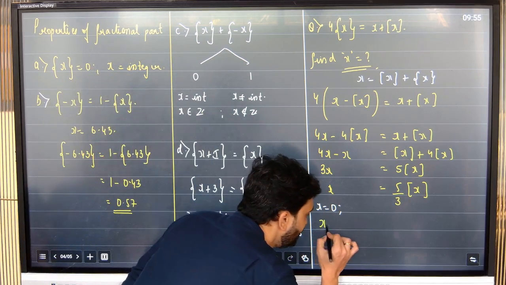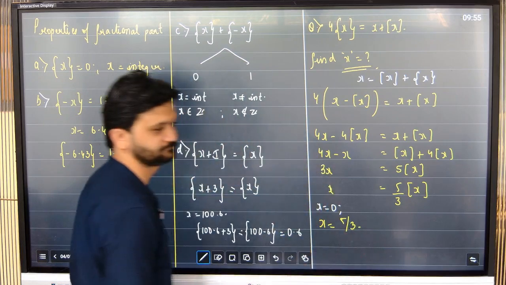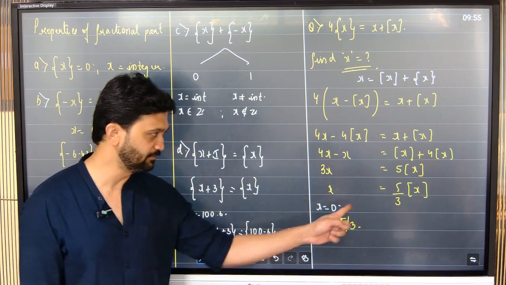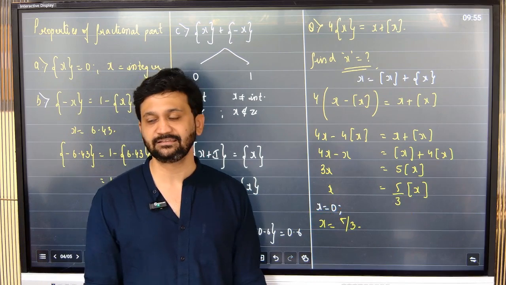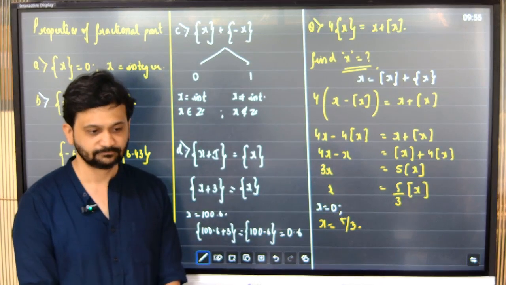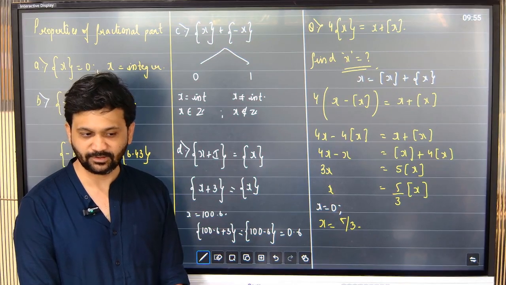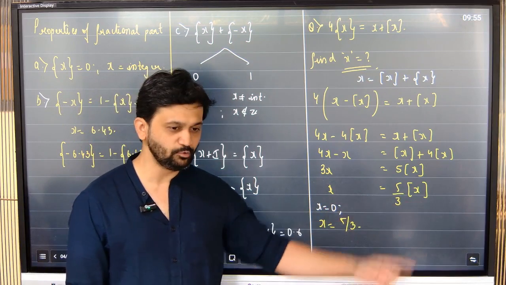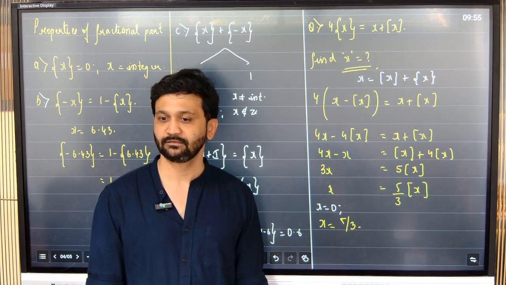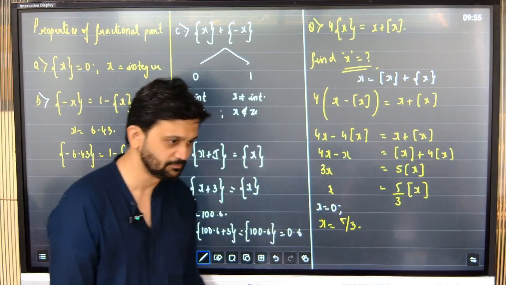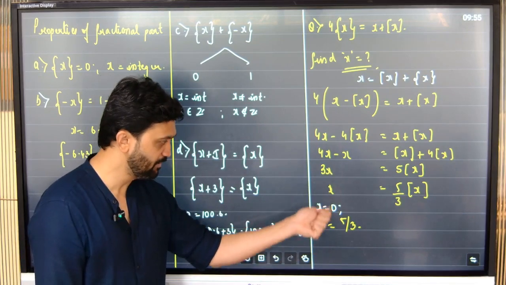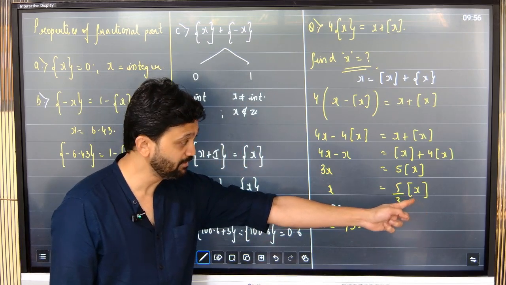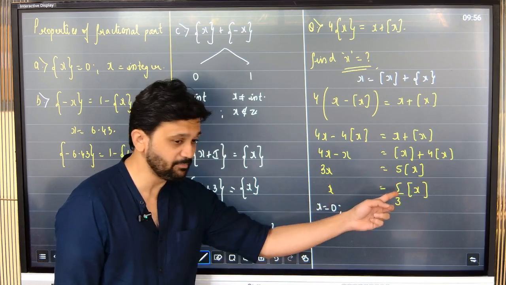Okay. If I take the value of x as 5/3, what will the left hand side become? 5/3 is equal to 5/3 into the greatest integer function of 5/3, which is 1. So what will the answer become? Did you understand this? If I put x as 5/3, this will become 5/3 is equal to 5/3 into 1. Is LHS equal to RHS? Have you guys understood this? That is why, this is the greatest integer function. So if this becomes 1, when will it become 1? When x is 5/3.